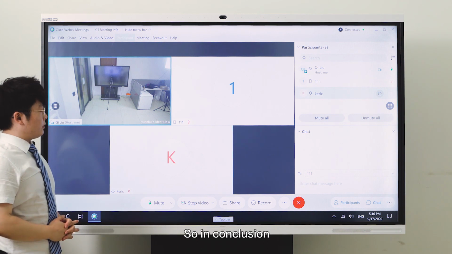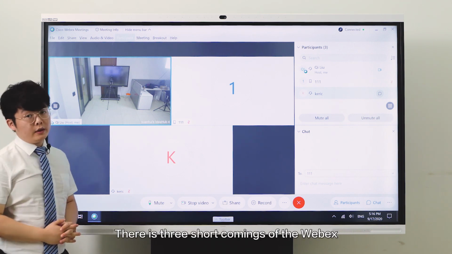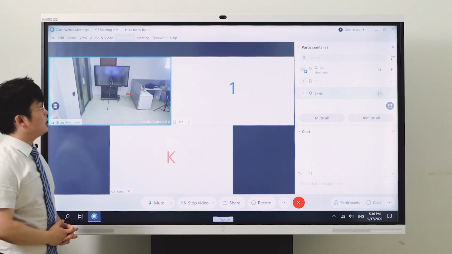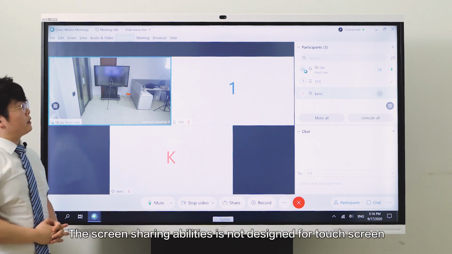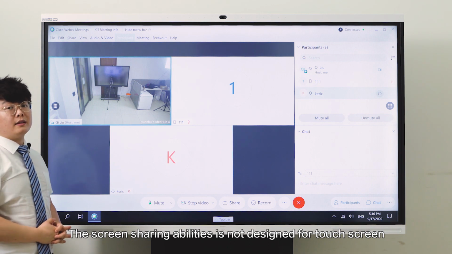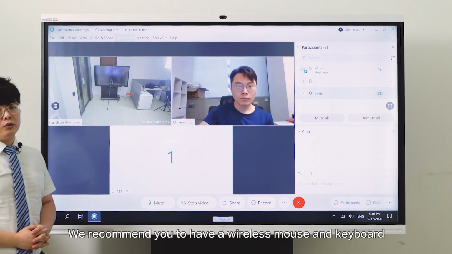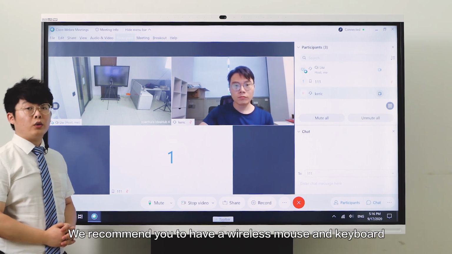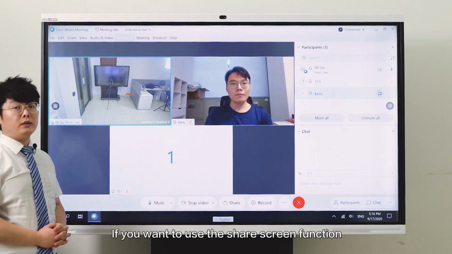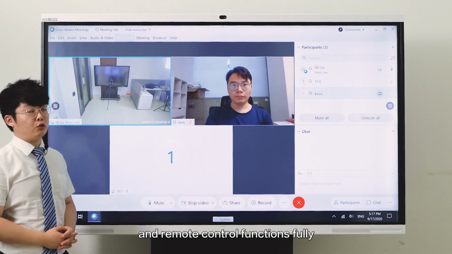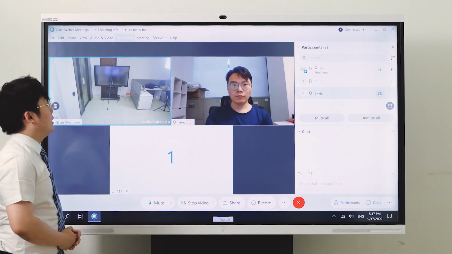So in conclusion, there are 3 shortcomings of WebEx. First, the screen sharing ability is not designed for touchscreen. Therefore, we recommend you have a wireless mouse and keyboard if you want to use the share screen function and remote control function fully.